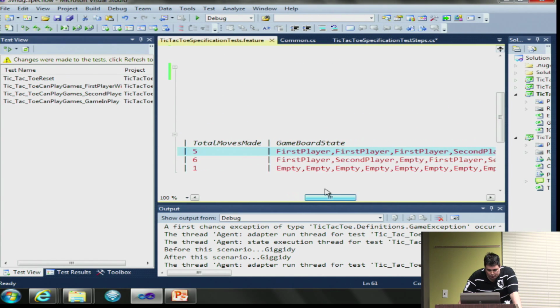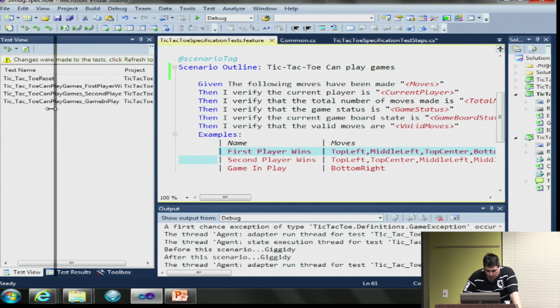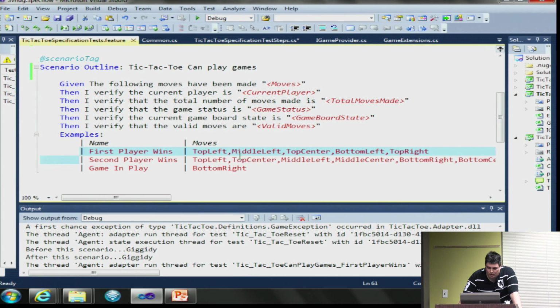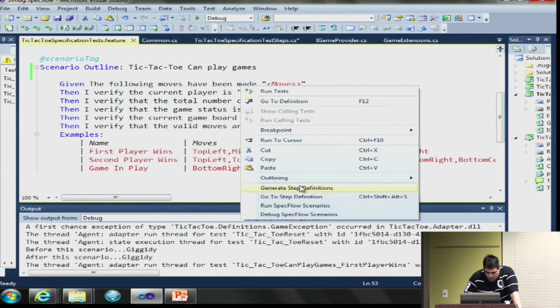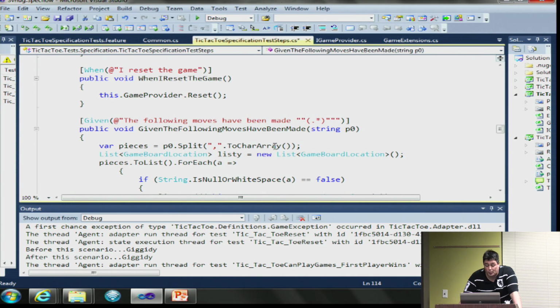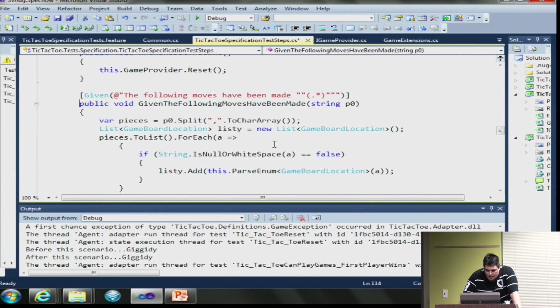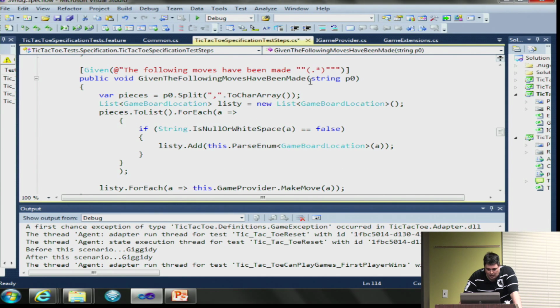In this case, it also reads very much like English. This is so long, and probably not the best way to do it, but I wanted to show how flexible it is. The name of the test says, given the following moves have been made, so all these moves. What I had to do, which I don't like to do, and it's not first normal form, by the way, is put all the moves in a string separated with commas, and then I go through and tell the engine, make all those moves in that order.